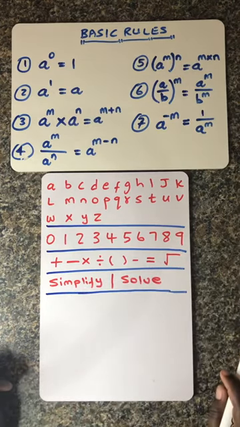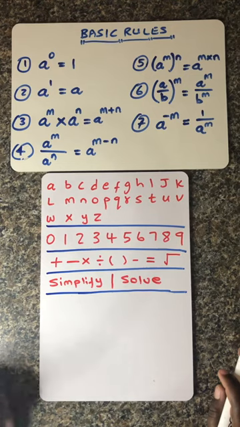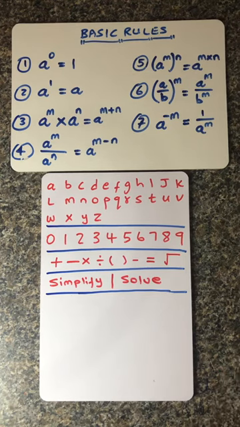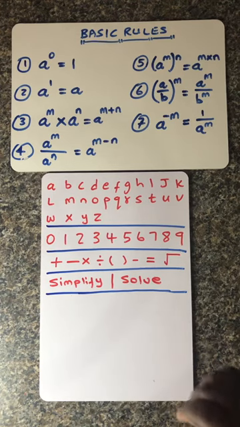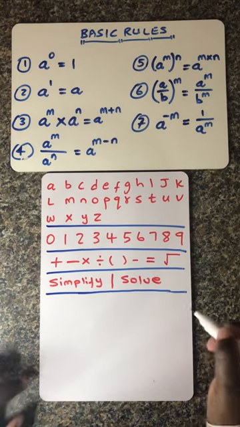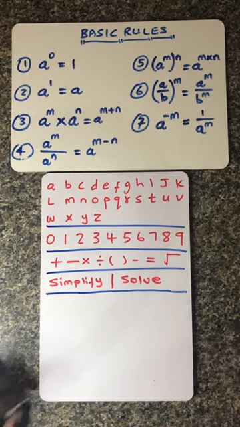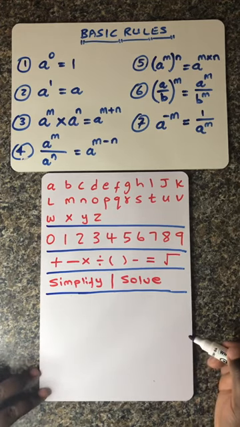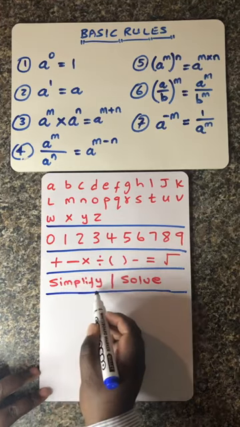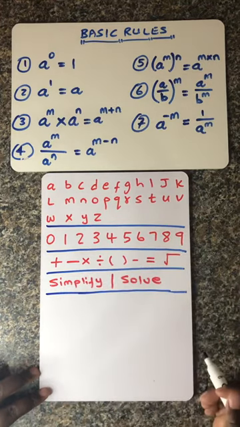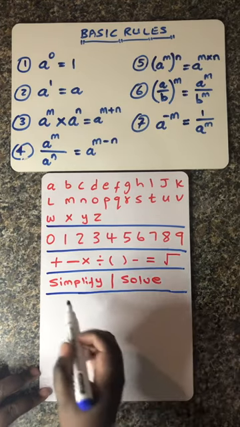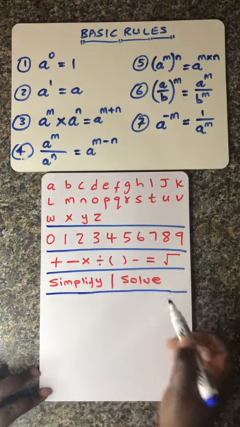So guys, now I just want to explain to you something which only grade 10s, 11s and 12s can relate to. But for everyone in the lower grades, it's for you to just know. You'll be lucky if you understand. Normally in maths, what we usually do is simplify and solve. These are the main things that we do in mathematics. You simplify or you solve.